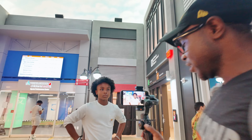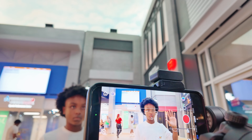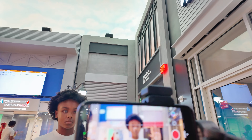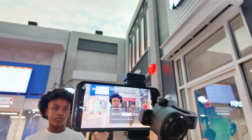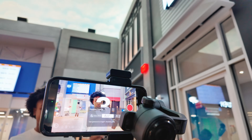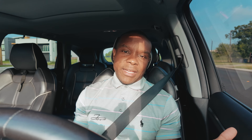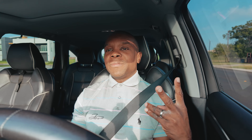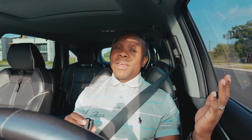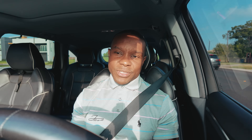Gesture tracking is basically — if he holds up a peace sign, it's going to cut it on, and if he holds up a stop sign, it's going to turn it off. Get a little closer to the screen and I'll show you what he does. Sometimes in the sun it may not have worked as well, but all in all it does work. I love the fact that you can just put different gestures up and from there it'll grab a picture, start recording, or stop recording. So that's always a great thing.